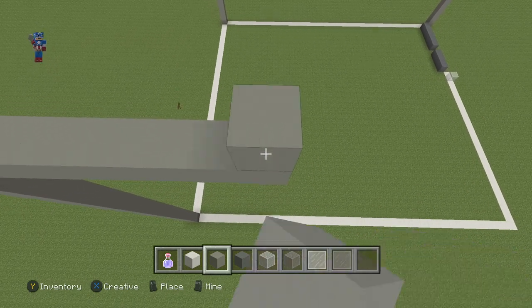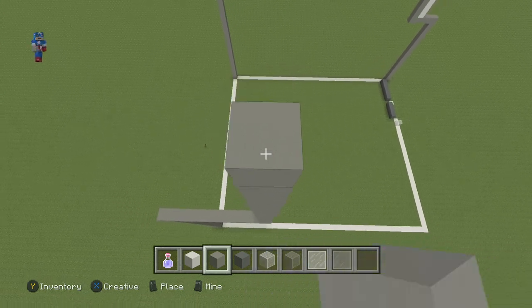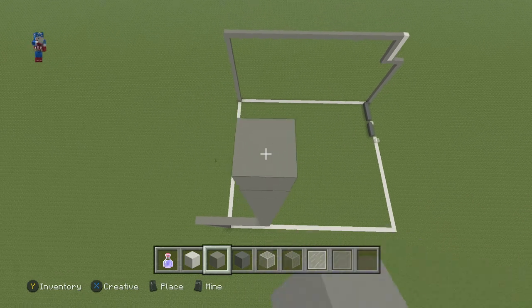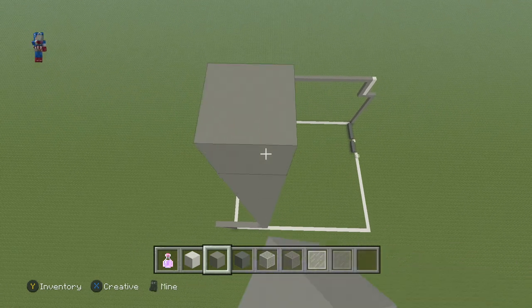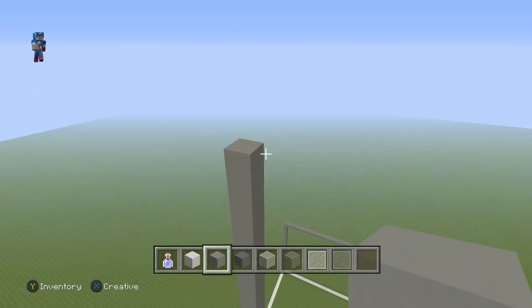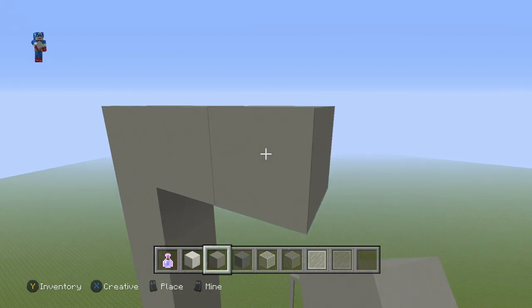So you get this one right here. 2, 3, 4, 5, 6, 7, 8, 9, 10, 11, 12, 13, 14, 15, 16, 17, 18, 19, 20, 21, 22, 23, 24, 25, 26, 27, 28, 29, 30, 31, 32, 33, 34, 35, 36, 37, 38, 39, 40, 41, 42. All good. That's the highest point we'll go with the gray concrete for this part. And we are going to go over 4. So include that. 1, 2, 3, 4.